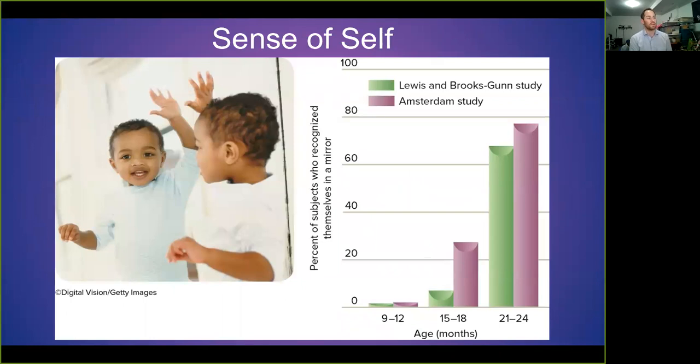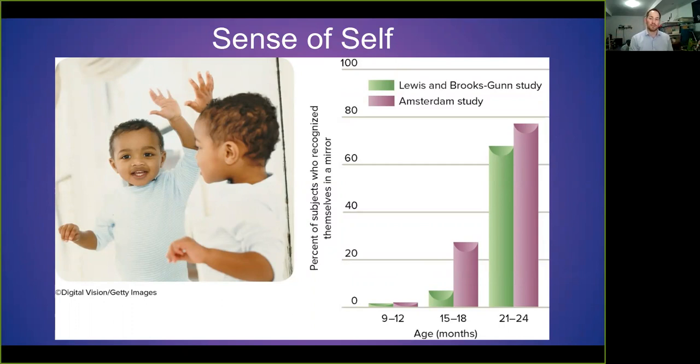So another important thing with social emotional development in infancy is figuring out a sense of self. It seems that by about 2 years of age, children do have a pretty solid sense that they are an individual, that they have their own self. But even up to about a year old, it doesn't seem that they necessarily have that sense that they are their own unique individual, separate from the other people around them.